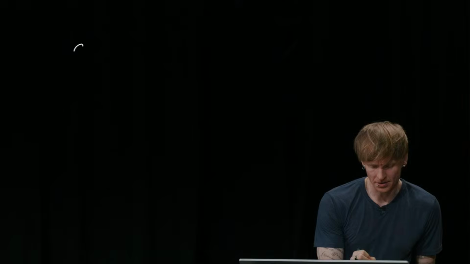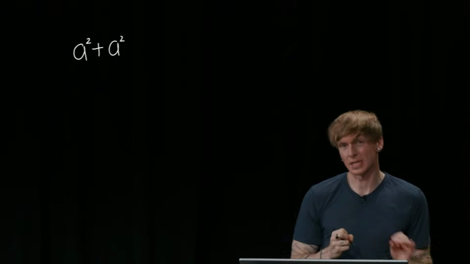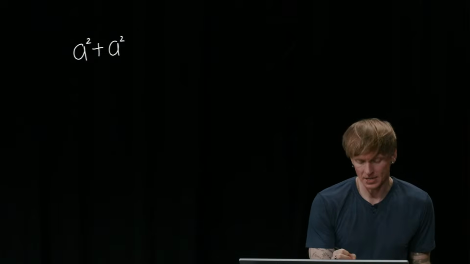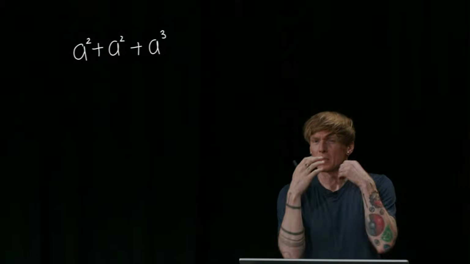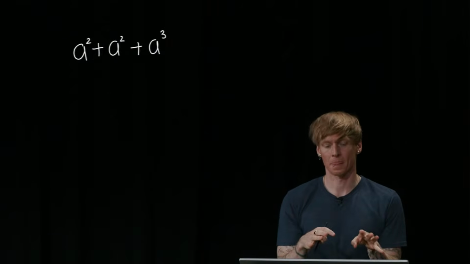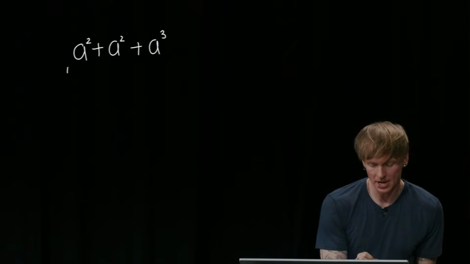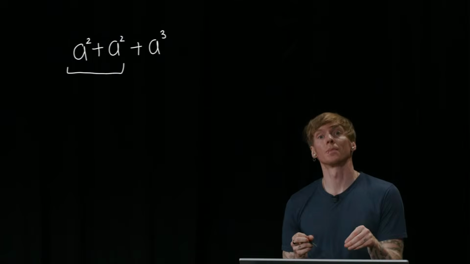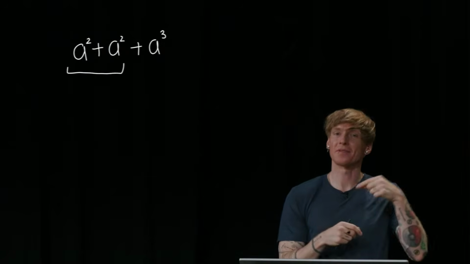OK, let's look at another example. Now let's suppose we're going to add some powers, which is something we haven't yet seen, but we have enough information to be able to think about how this works. So if I have a squared plus a cubed. We've looked at the rules of how to manipulate powers when you're multiplying them, but now we're looking at adding them. And the key thing here is that we can only actually add those first two. So when we have terms of different powers, we can only add them if they have the same power. Right?